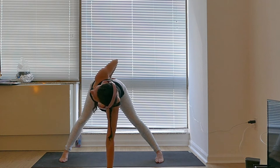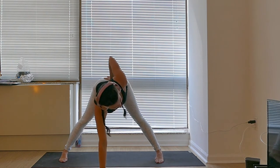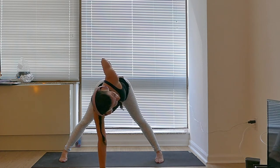You might sit here, you might reach the right arm up to the sky, hand waves to the side you're facing, and then gently bring yourself to switch sides. Again, the more you can bring your weight into the balls of your feet, the better here. Pressing down into the ground with the bottom fingers so that you're rebounding.